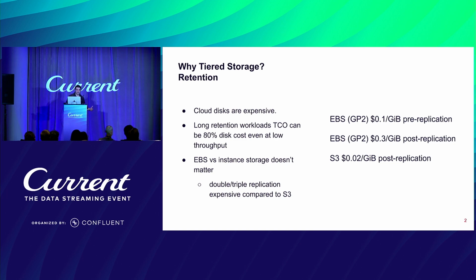So as much as possible, when you're dealing with large volumes of data, you want to get it into object storage to keep it cost-effective. There are a lot of ways you can play with these numbers. You can run Kafka with double replication instead of triple replication, or use local SSDs instead of EBS. But there's no escaping the gravity of this math. If you want to retain a lot of data and you want it to be cost effective in a cloud environment, it eventually has to make its way to object storage.